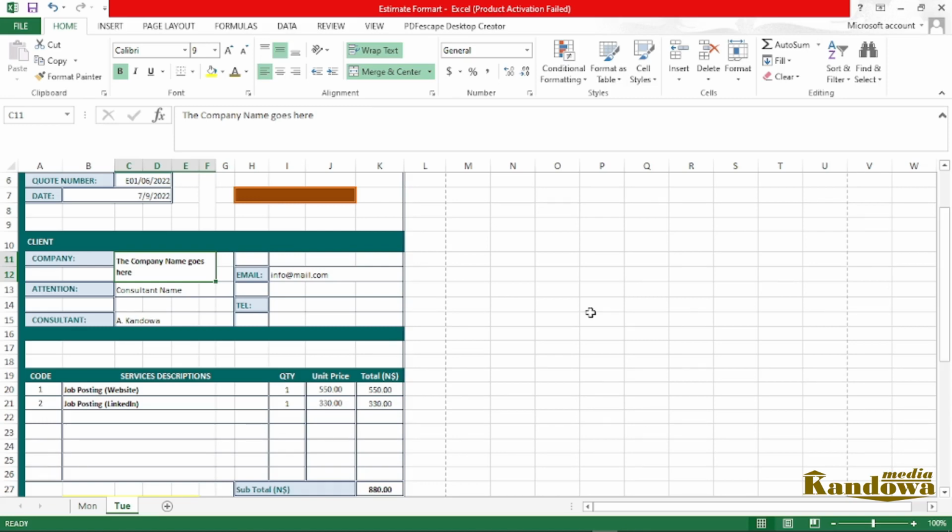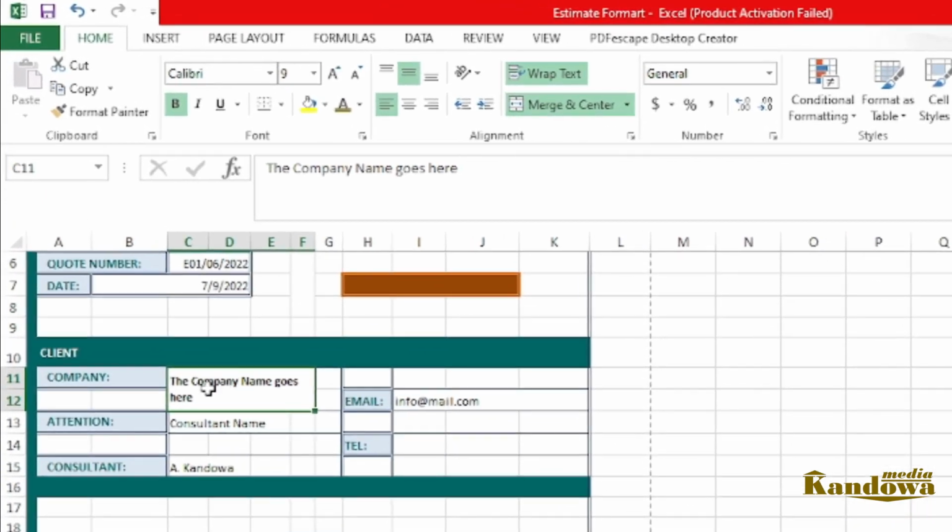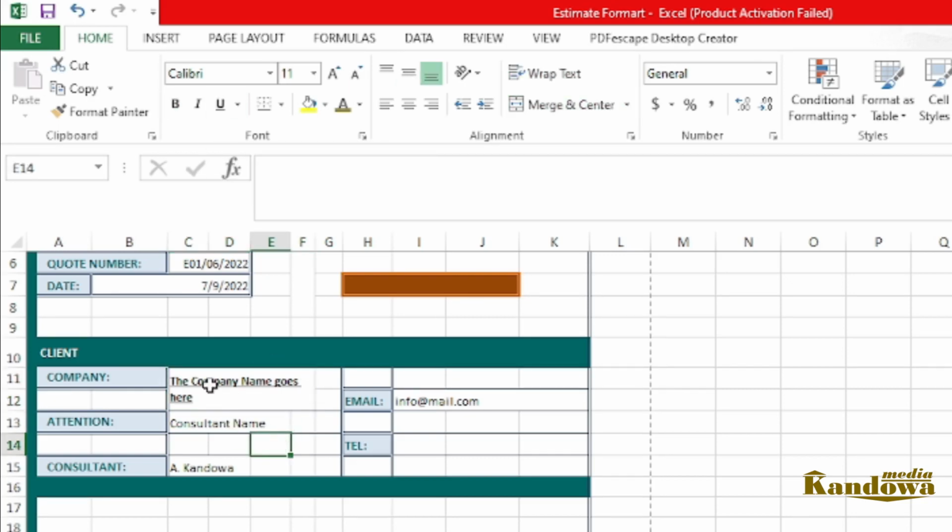Now as you can see, I already have my Microsoft Excel open up here. To underline text, let's say we have all this. So let's say I want to underline this text. Just select the cell where the text that you want to underline is. So you select that and then just make sure you're on your Home tab, and then you can click on this U right here. And then once you click, you'll see it's underlined right there.